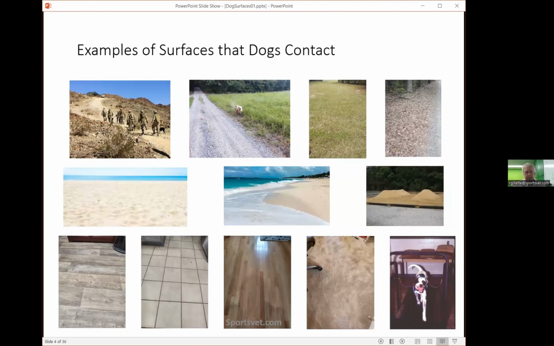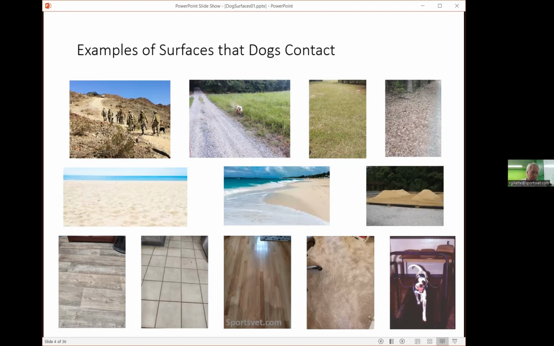And in the picture, second from the top there next to the soldiers, there's a dog. He goes out on the road to pick up the bumper, but when he comes back, he runs in the grass. So that's a selective nature of that dog to identify a surface that apparently it feels more comfortable with. I think that's interesting. Most people don't really pick that up, and a lot of dogs don't care. But then on the bottom row, it even filters into veterinary rehabilitation: what's the home environment that the dog has to go into?